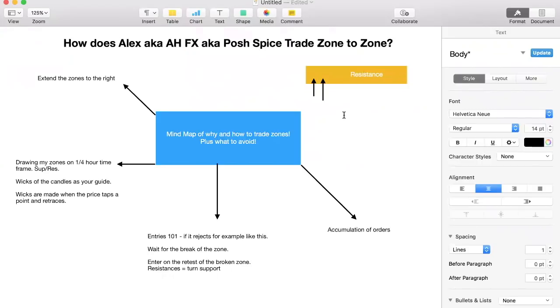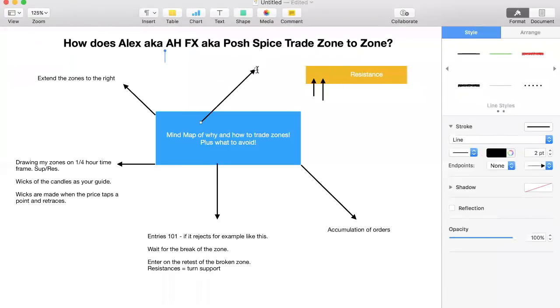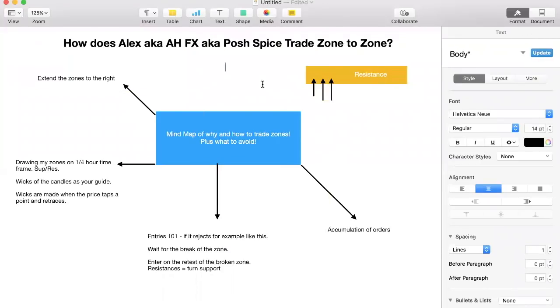So we're talking about accumulation of orders, and essentially say the price is at resistance, and these arrows are going to be like candles, and you see them all forming, but they're failing to close above resistance. They're penetrating and tapping into it, but there's no close above or close inside.